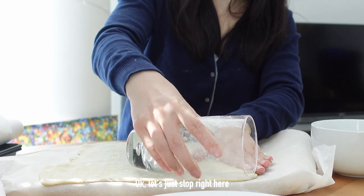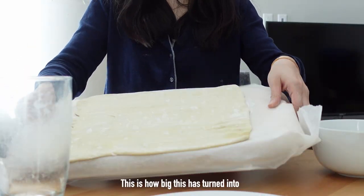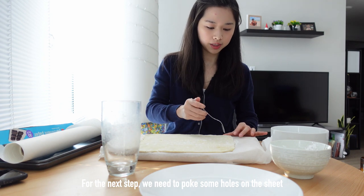Okay, let's just stop right here. So this is how big it has turned into. For the next step, we need to poke some holes throughout the sheet.